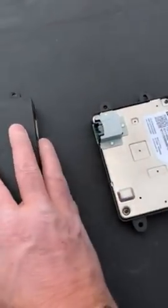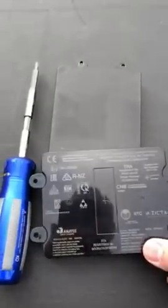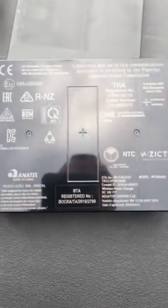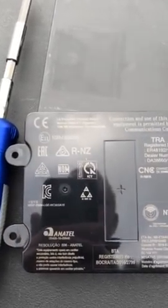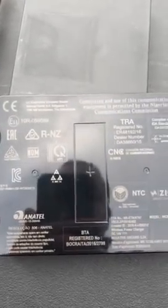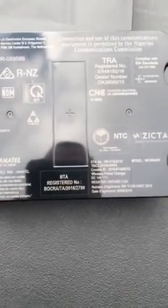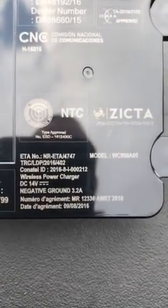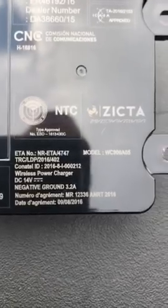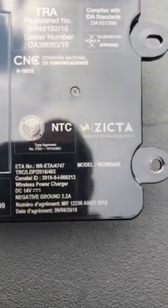However, this is the new part, the 2018 part. You'll also notice that it is made by Anatel, but as you can see, it has logos on it from the QI people, which are the ones that certify the chargers. You can see that it also references LG Electronics. It does have its DC 14 volt power supply marked, negative ground, etc., etc.